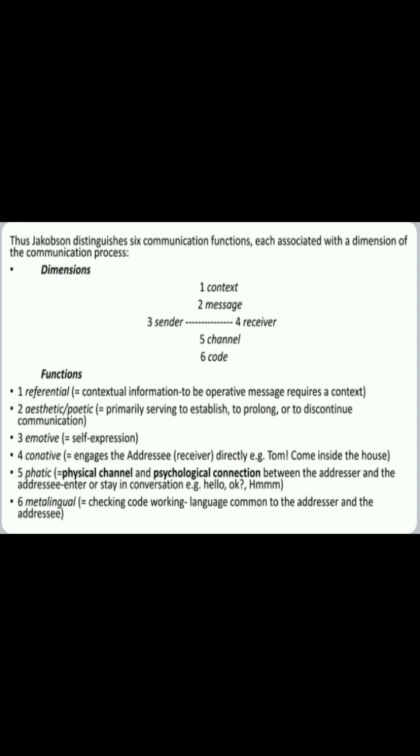Dimension: 1 contact, 2 message, 3 sender, 4 receiver, 5 channel, 6 code. Function: number 1, referential. It means contextual information. To be operative, a message requires a context. 2. Aesthetic or poetic, which is primarily serving to establish, to prolong, or to discontinue communication. 3. Emotive or self-expression. 4. Cognitive, engaging the addressee directly, for example, Tom, come inside the house.